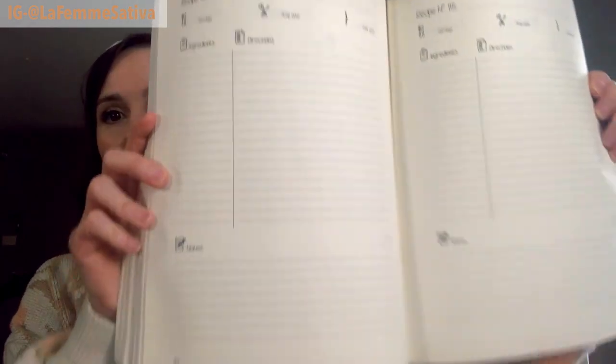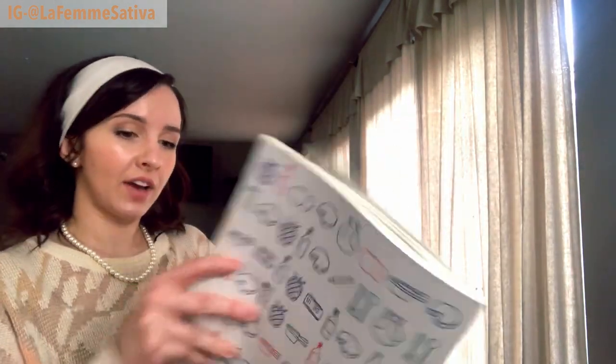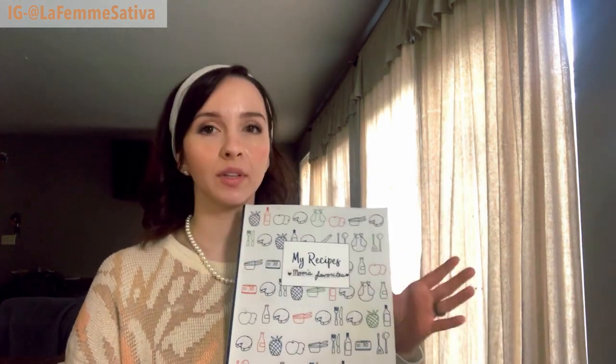The next old-fashioned habit that we should all adopt is an old-fashioned cookbook. I do find that I go on the internet and Pinterest a lot for recipes, and rather than fill up my favorites tab with a bunch of recipes and have to search for them, I ordered a blank cookbook off of Amazon. There are blank pages where you can write down the directions, notes, the time it took, and the name of the recipe. I've got 81 recipes already in here — most compiled from the internet. I also like to go to the library and check out cookbooks; instead of purchasing them, I just write down the recipes I want to try. It also has my grandma's cookie recipes. My cookbook is called Mom's Favorites. I will link it down below so you can get one yourself.